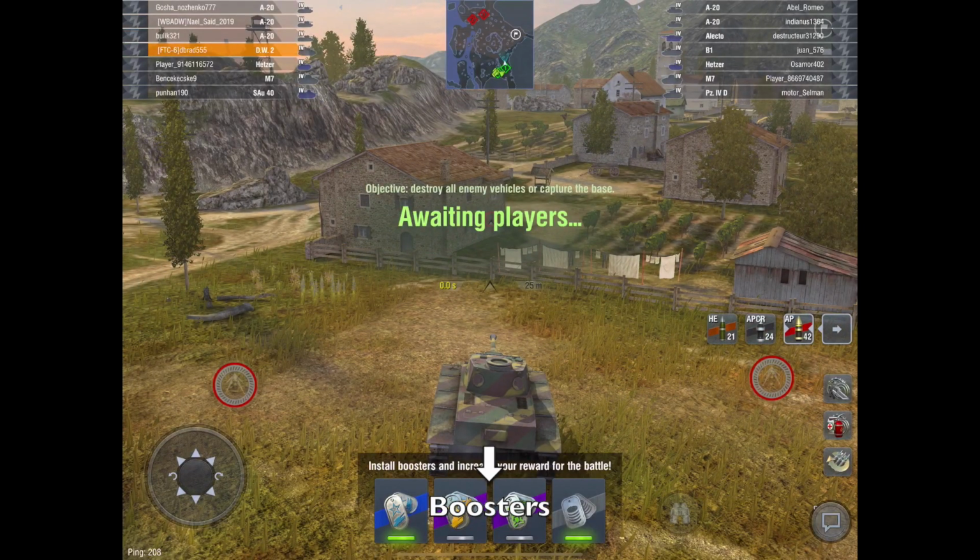At the bottom of this screen, you'll see a load of what we call boosters. Now, it's up to you. You can click them or you don't have to click them. You will increase your rewards at the end of your battle. Now, they come in all different shapes and sizes, some for combat experience, some for credits. Get familiar with them again.